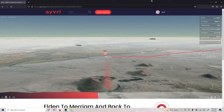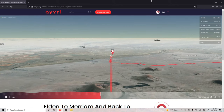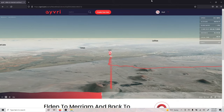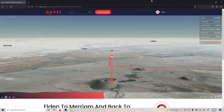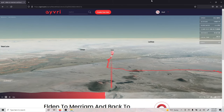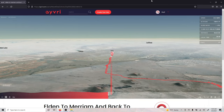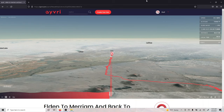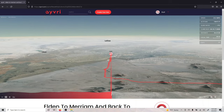That thermal wasn't really doing any more than drifting. When I fell out of it, I just beelined it straight to Merriam Crater. Even when I got just over the edge of Merriam Crater, I started going up in a strong thermal — and it's interesting that the thermal here wasn't drifting at all, it was just going straight up. So I topped off the tank and then headed out.